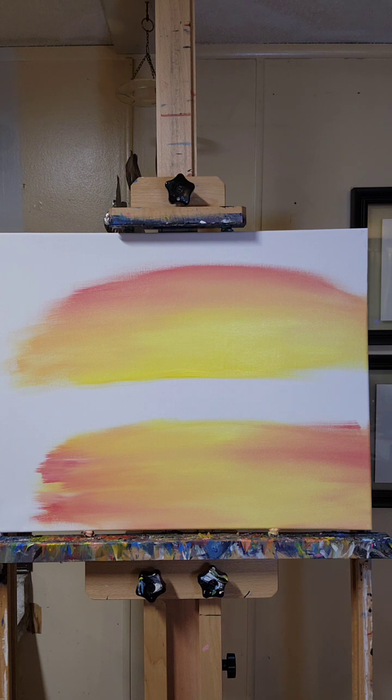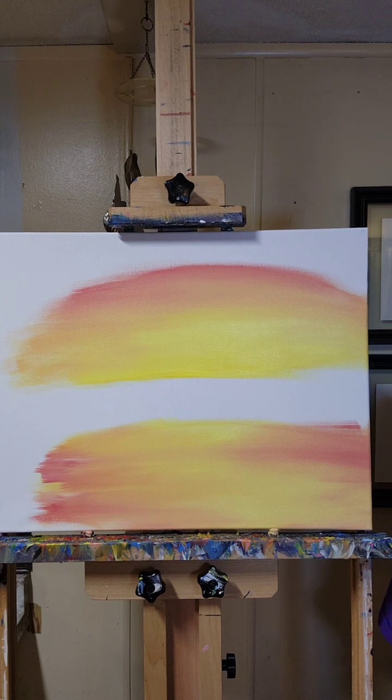Does anybody have any questions on how to go from the yellow to the red? How did you not end up with mostly orange? Good question, Florence. Good question.